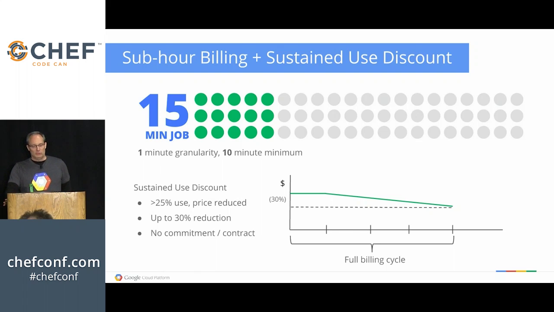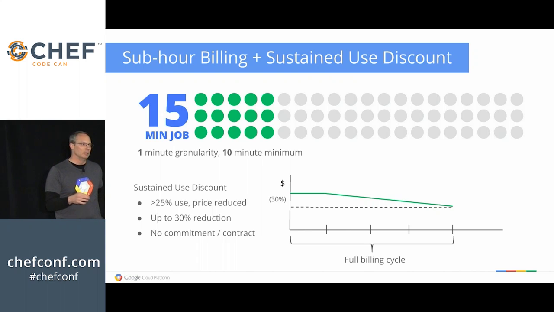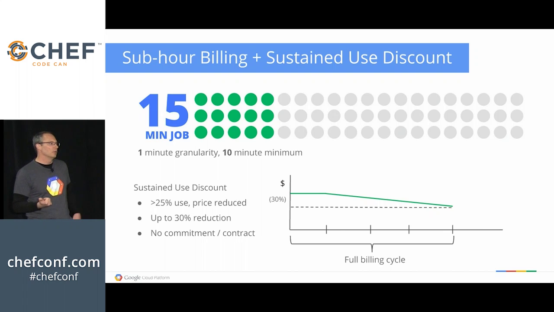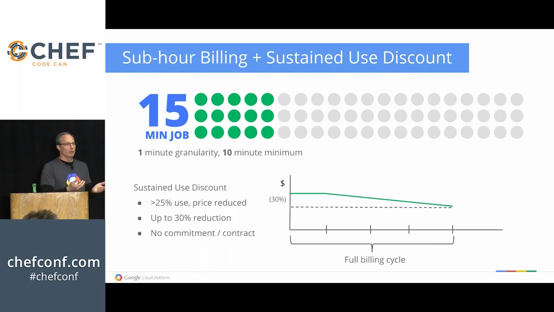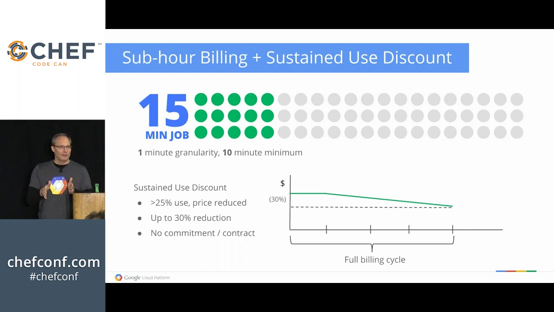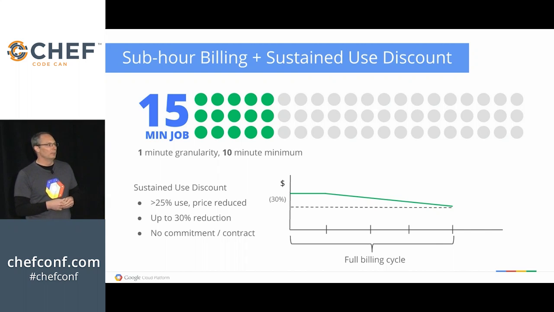All right, so how much does this cost? I don't have numbers printed on here, but there are a couple things to keep in mind when you look at Compute Engine that set us apart right now from the competition. One is sub-hour billing, right? So if you had a job where you're only going to run it for 15 minutes, you're only going to pay for 15 minutes. We do have a 10-minute minimum commitment, but anything over that starts going per minute.